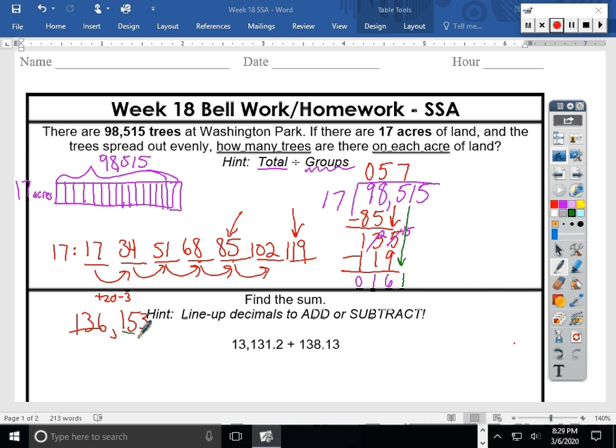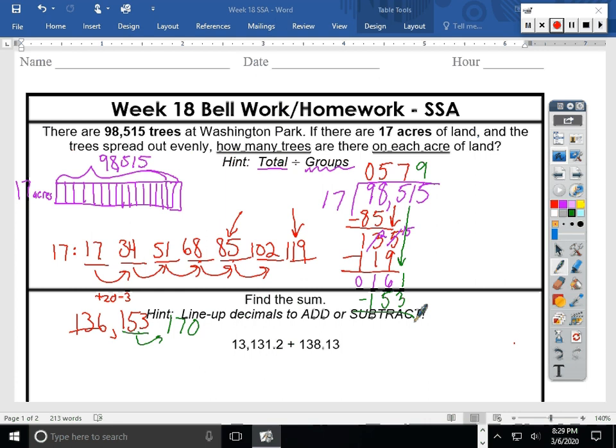Oh, I'm darn close right here, aren't I? 153 looks pretty close. But what if I added another 20 and took away 3? Well, 20 plus that is 173. Take away 3 would be 170. That's a little too high, isn't it? Let's go back here. This is the 9th multiple, isn't it? So I'm going to put a 9 in my quotient. And 9 times 17 should get me 153 according to my math earlier.